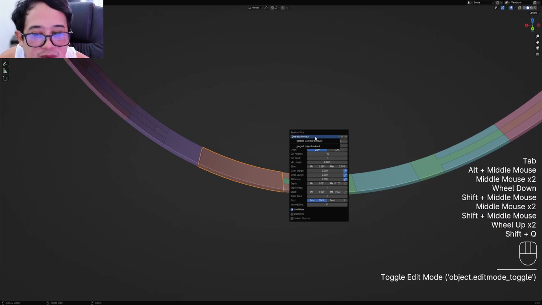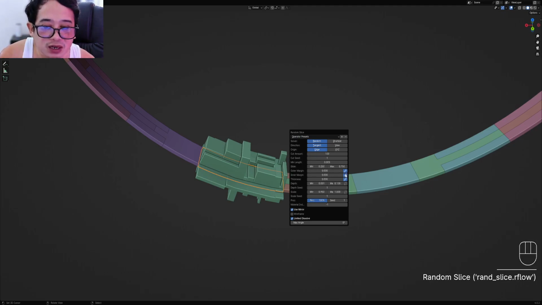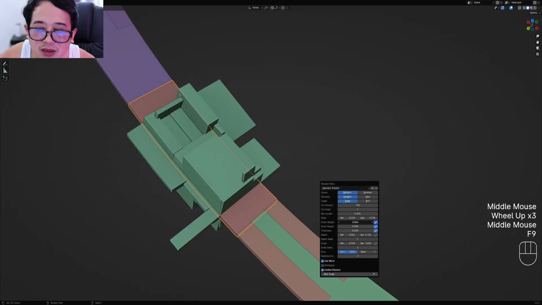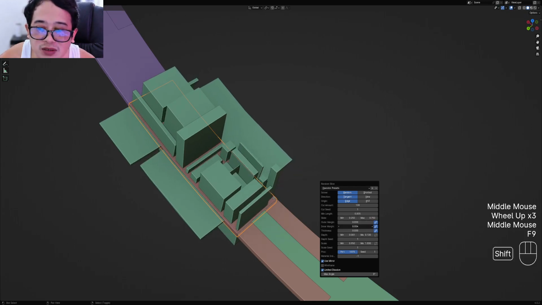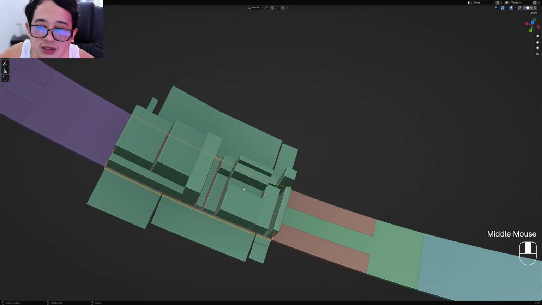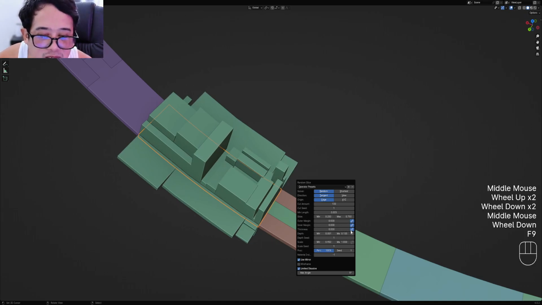Okay, random slice. I'm going to use just this preset. Then you can see here we have toggles for the new options, outer and inner margin. I'm not going to use that because you don't have that. But you can see here the outer margin, the margin of the selection, and then the inner margin, the margin between the sliced faces. So this is really good if you want to simulate those tiny streets. We're not going to use that. And thickness also has the toggles, depth and scale also has the toggle.